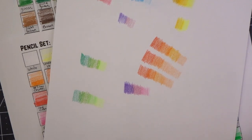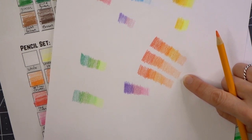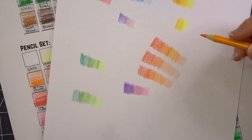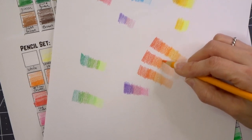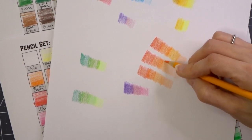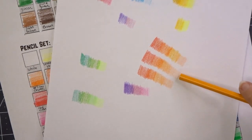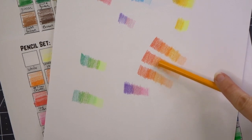So now let me show you, if you are actually working on an object on a coloring page, and say you didn't test your colors out first, and you wanted to fix this where you didn't think the transition was enough. You can go back and fix whatever it is you're coloring, go over this shade here and pull it down into your lighter shade, and just add this right over it to create a better transition. And see, now this one looks just like this one, although this one has more layers, so it's going to look a little bit darker in this area here.